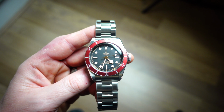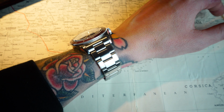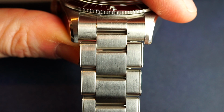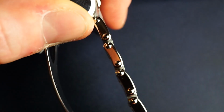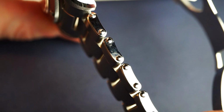When you're looking at it on your wrist, the thing that you can see the most is obviously the 3 links, that's what it is, a 3-link watch. But because of these rivets, these side bits stick out a little bit more. And listen, if you want to go looking for problems, you will find them with any watch ever. I have flipped and switched and changed a million watches in the last 5 or 6 years because I find faults with them.